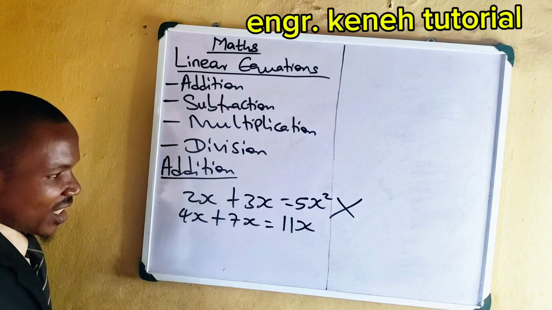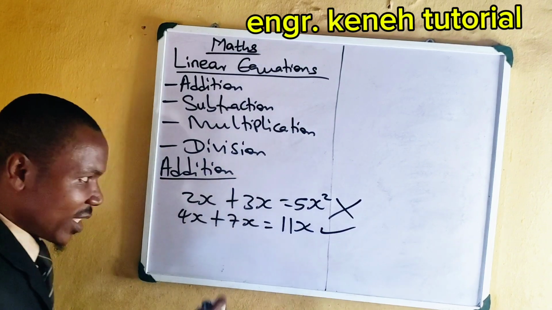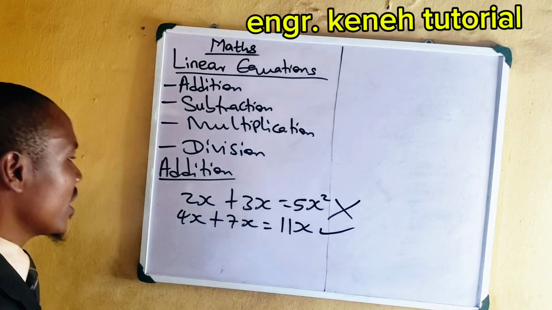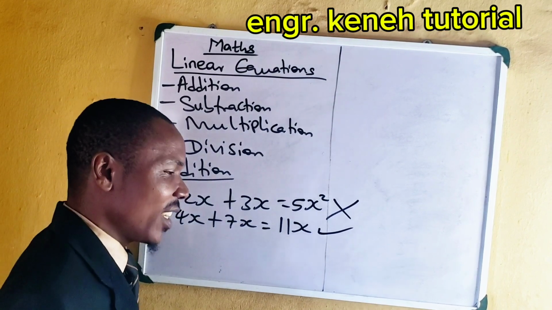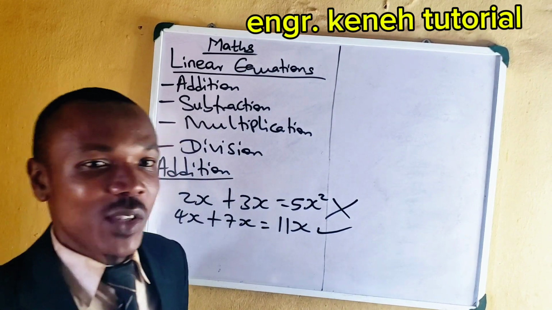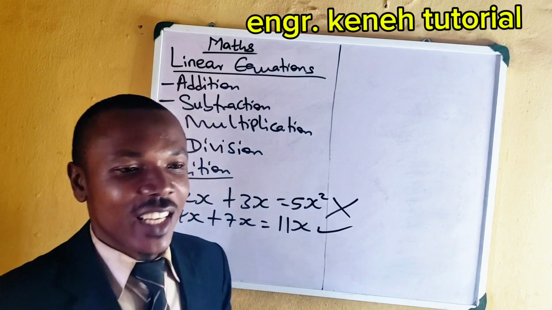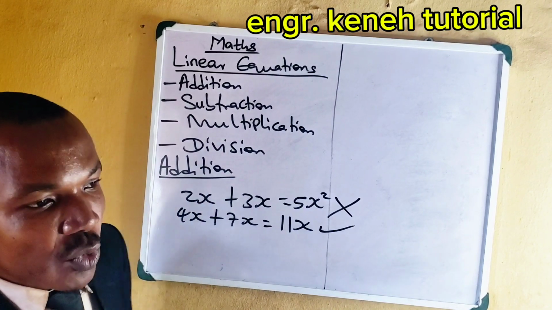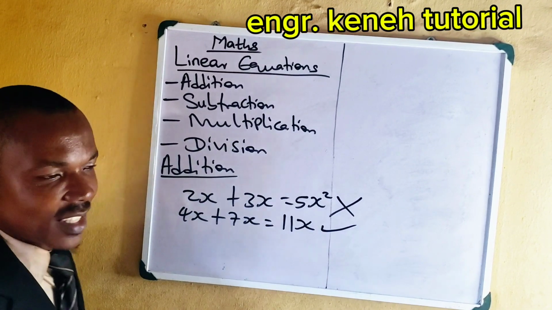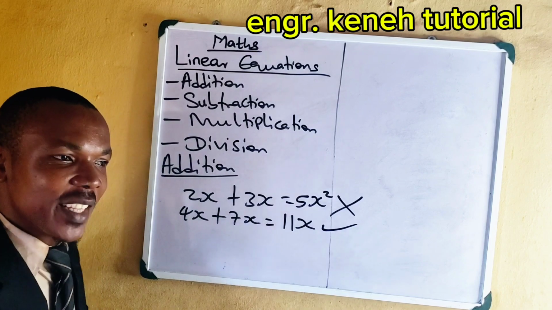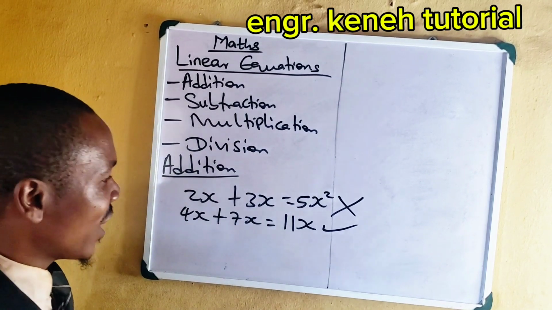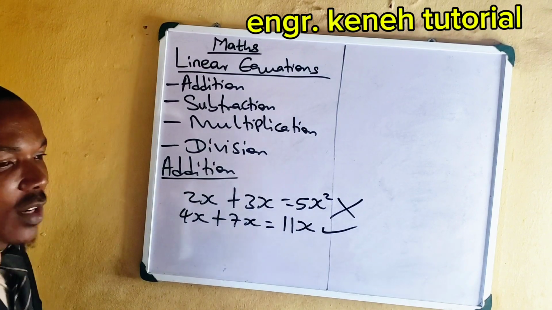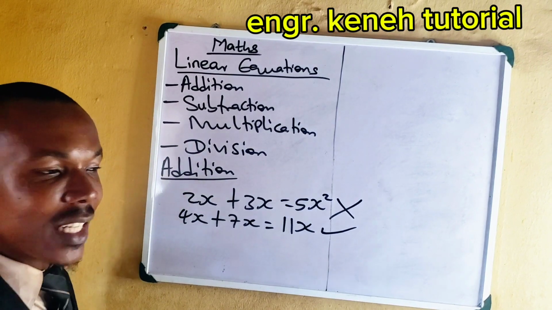You don't write x squared. You notice that this one is correct, but this one is wrong. Can you see? So we don't say that x plus x is x squared, or y plus y is y squared, or k plus k is k squared. The unit must be k. The unit must be x. It must be y. It must be cedis. It must be naira. It must be dollars. It must be pounds, and so on and so forth. It can never be squared by just mere addition.